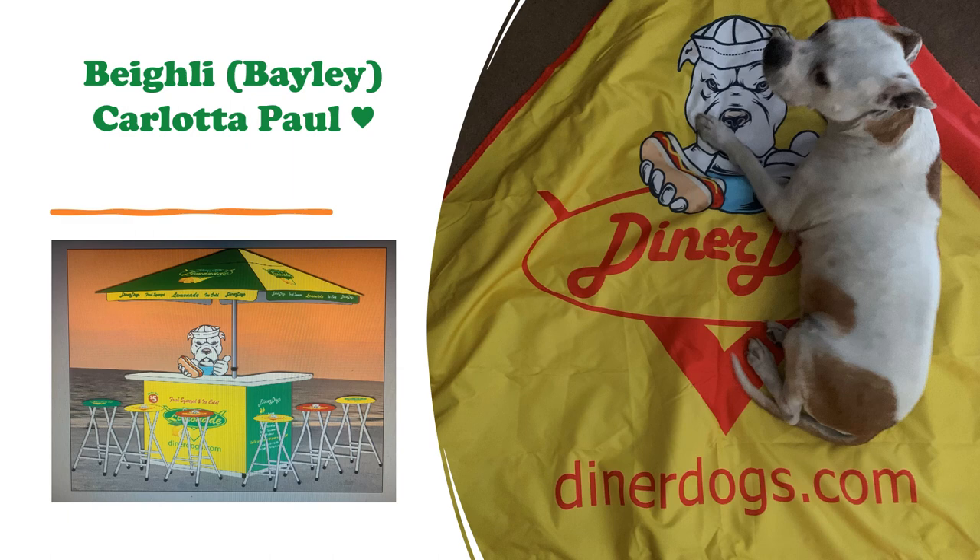If somebody is elderly or has trouble standing, they can sit down. We don't actually use it as a place to serve, but we do have a couple of customers who like to sit at the lemonade stand and have their lunch — particularly Tractor Supply employees. Most people just stop in, get their dog, and move on. But anyway, that's about the canopy — it's a Eurmax canopy.